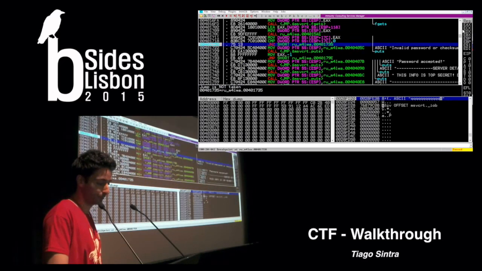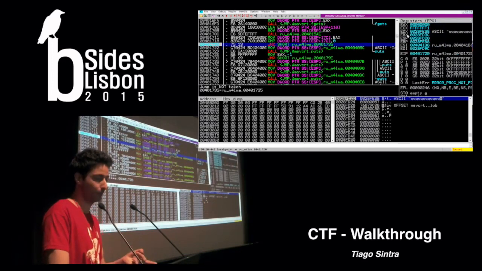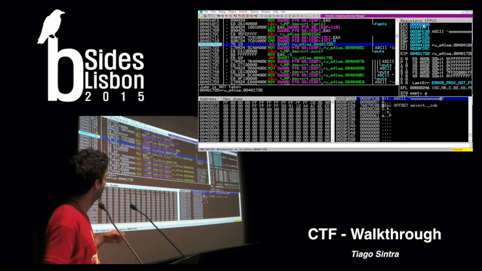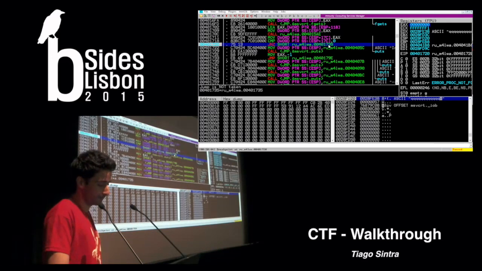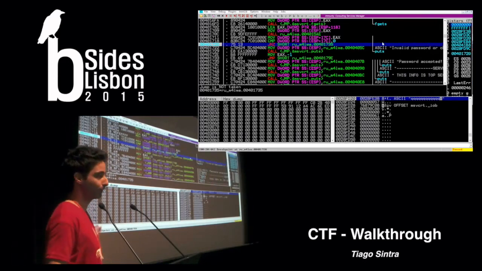This is really simple because, oh yeah, by the way, EAX is 0 and it's comparing to 0. That's why it's not jumping, because it will jump only if it's not 0. So what we can do here is very basic. We just switch the jump if not 0 to jump if 0. And this was one of the many solutions.